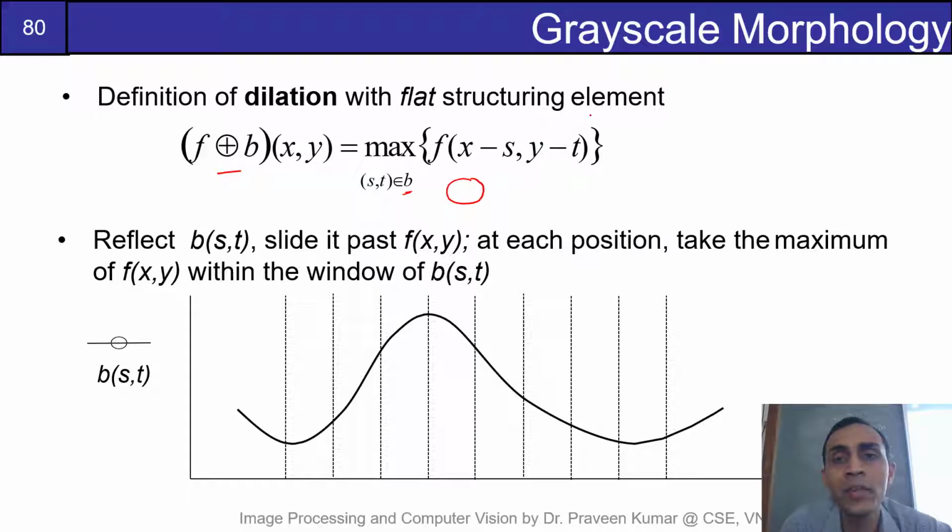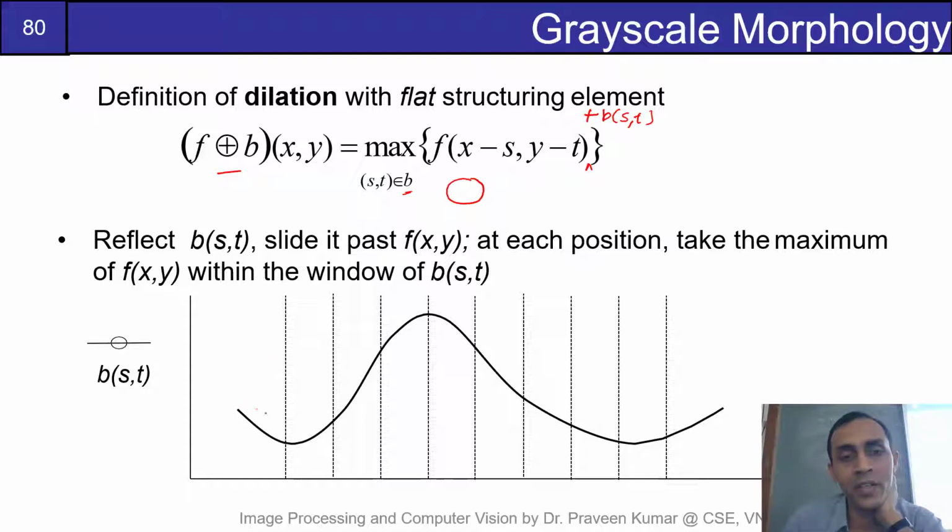If it was not a flat structuring element, we'll also add the value of the structuring element. Before taking the maximum operation, we will consider f(x), the function value at that location, plus the structuring element value, and then take a max operation. For now we'll ignore the values of the structuring element. We'll assume the structuring element is all one, flat. So how will a dilation look?